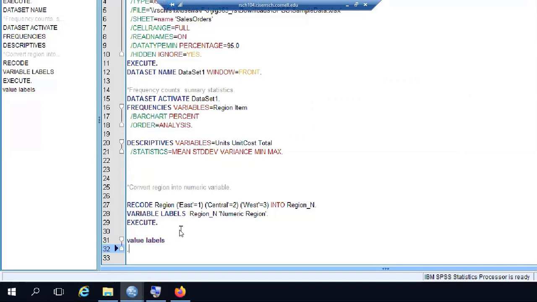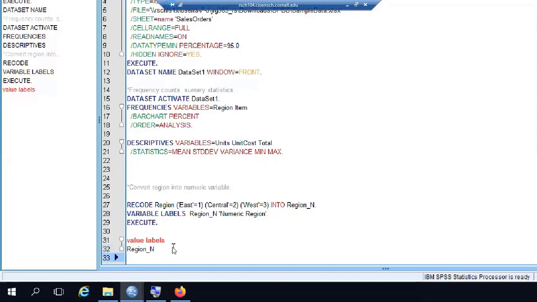Hey! Of course, I'm not done with my command yet, so I'll add that at the end. The variable name, I'm not even going to risk typing in. The variable name also has to be case sensitive, typed in exactly as it is presented in the data set. Region_N, in my case, with a capital R and a capital N.